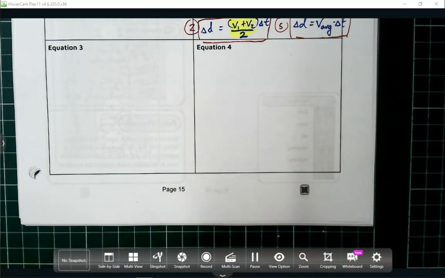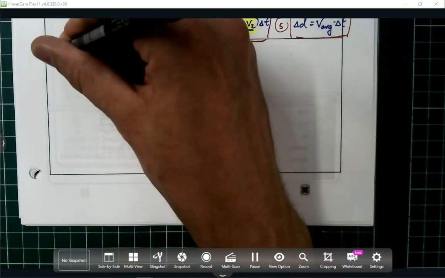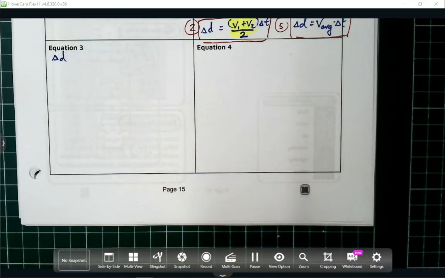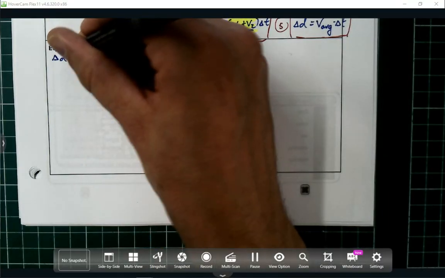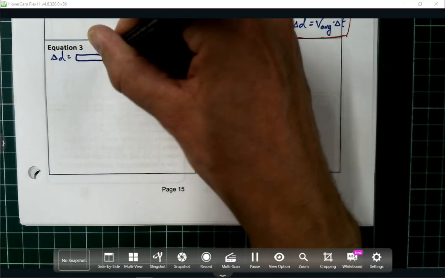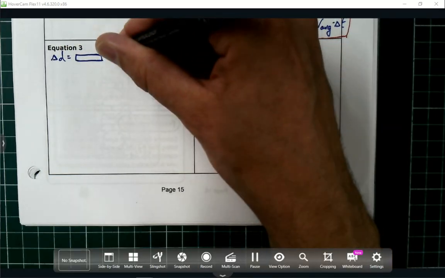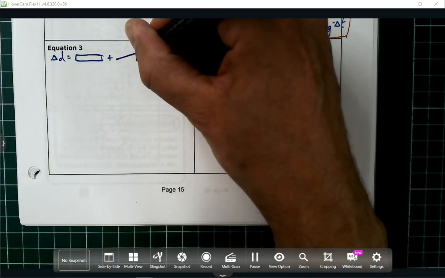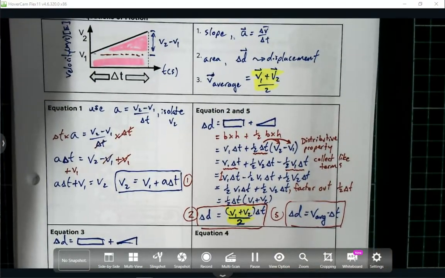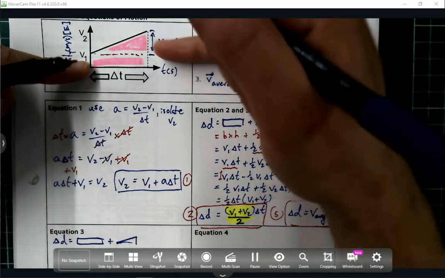I kind of jumped ahead on things there. Now equation 3. Equation 3 starts out in a similar way, same way as equation 2, I should say. I start out with my displacement. I say, okay, well, displacement is actually going to be, for the graph in the top left-hand corner of this page, the sum of the rectangle plus the sum of the triangle. And just a reminder, when I say the sum of the rectangle and the triangle, I mean that rectangle and that triangle.